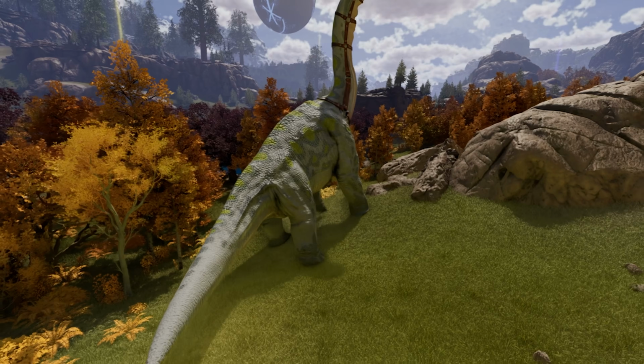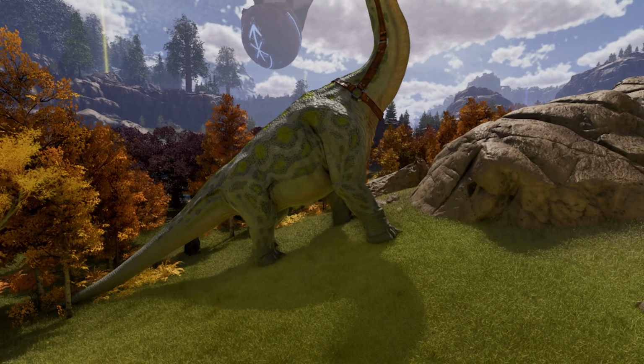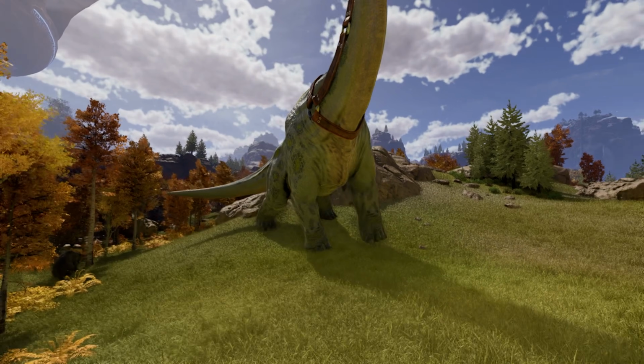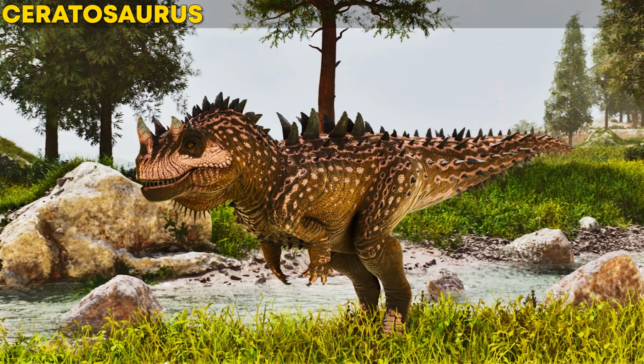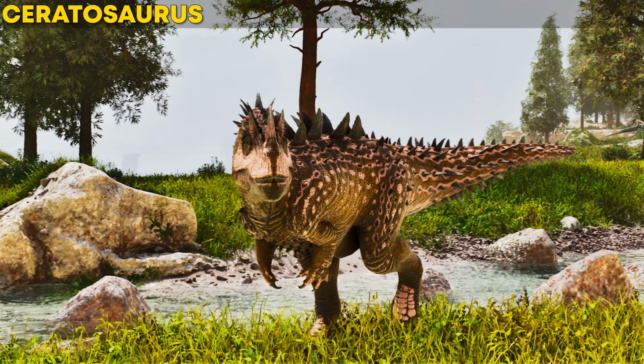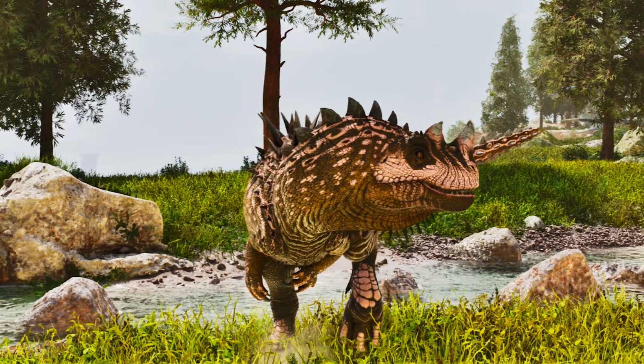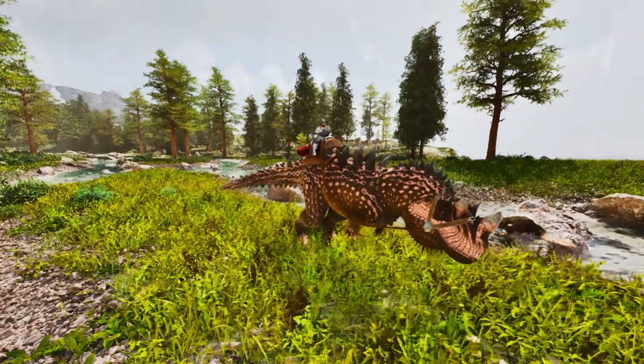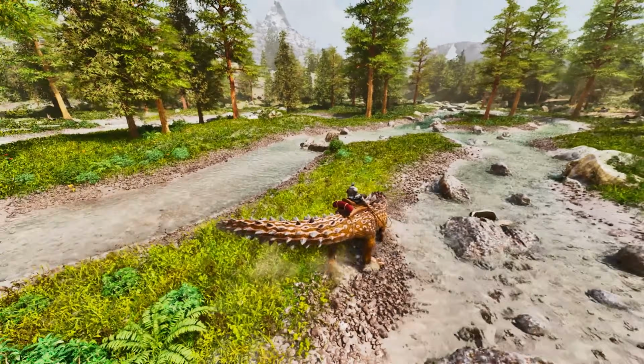And while the Brachiosaurus dominates the battlefield through raw size and overwhelming force, ARK Editions also introduces something far more aggressive and predatory, the Ceratosaurus. The Cera is an official dino that can be found on any map, and it's definitely an interesting creature to say the least. Left click is a basic hit attack, nothing too crazy there. Right click is where things get weird.